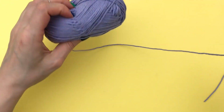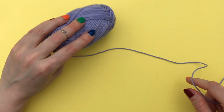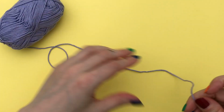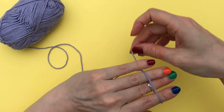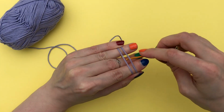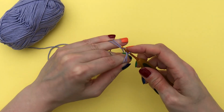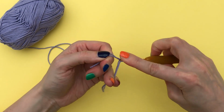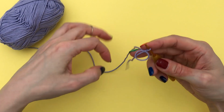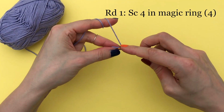Next, we'll single crochet the horn for the unicorn. So pick any color you'd like the horn to be. I'm going for this lavender color. And once again, we begin with the magic ring. And then we single crochet 4 in the magic ring.